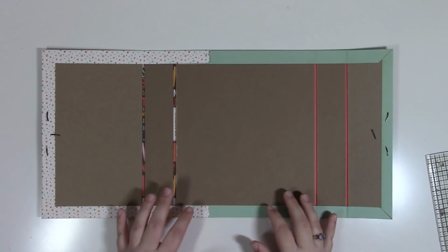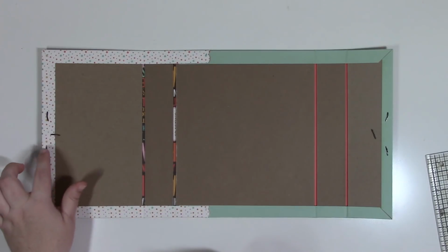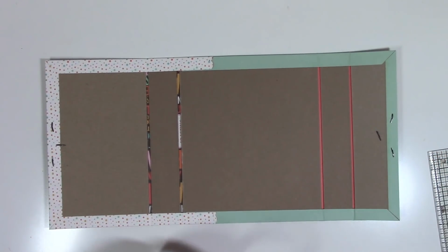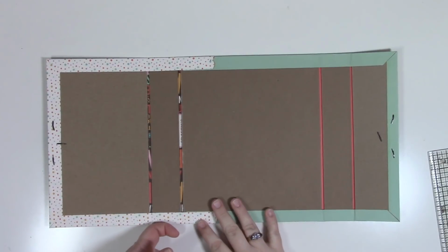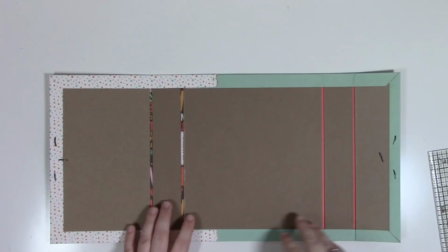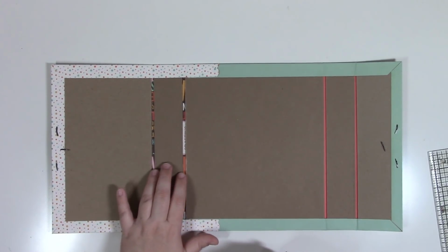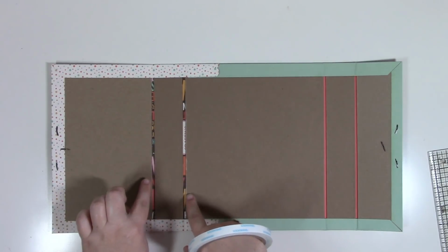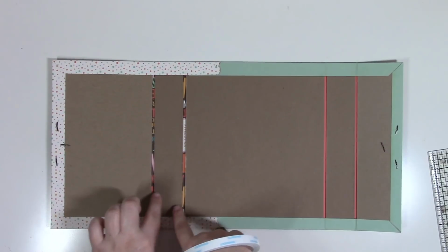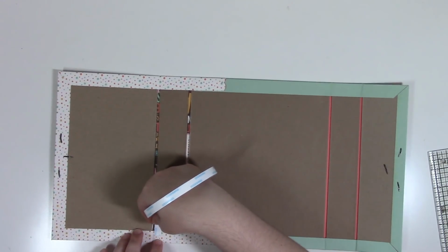Before we attach the inside cover, we need to prep it. So first we want to go ahead and tape down our brads. Alright, before we attach our inside cover, we need to prep our chipboard. So we want to add tape to the spine piece on the inside and then flush out to the outside on the opposite edge. So we want those flush to the edges so your paper doesn't bubble up. So we're going to go ahead and do that.